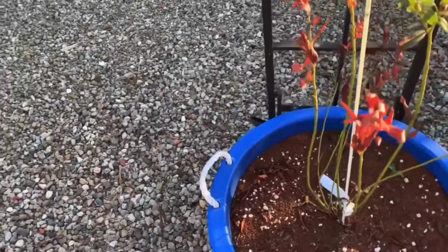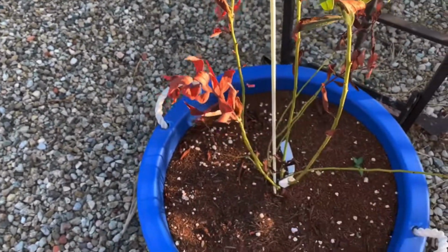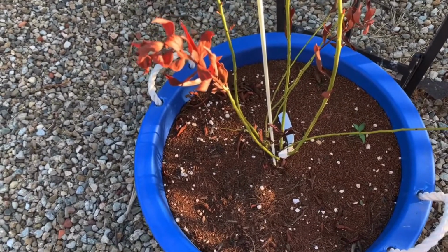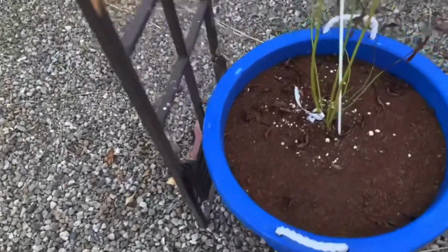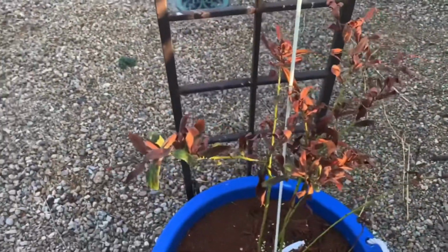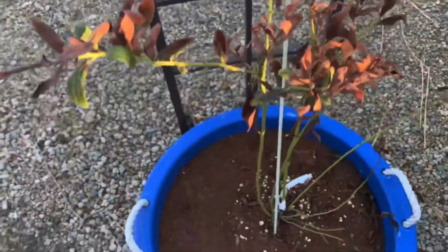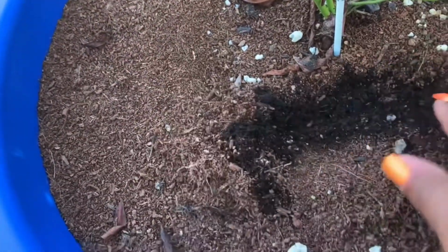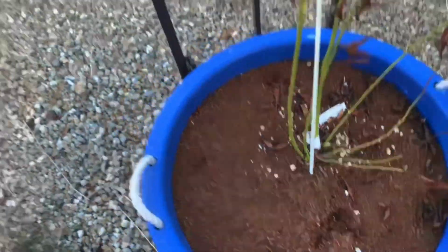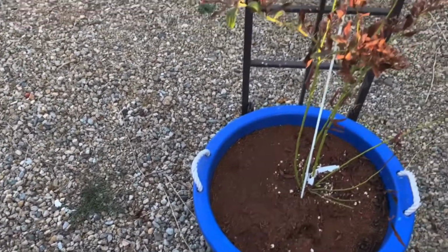Then sadly, this is my blueberry bush, and it's been turning brown, and I think it may be overwatered. Because when I was checking the soil beneath, it was really moist. So I think I'm gonna let it dry out and see if I can bring it back, because look at it, it's so sad, everyone. Yeah. And when I did the research, it's either overwatered or underwatered. And in this case, see, it's very, very wet under there. So even though it's out in the sun all day, I think I have overwatered it.